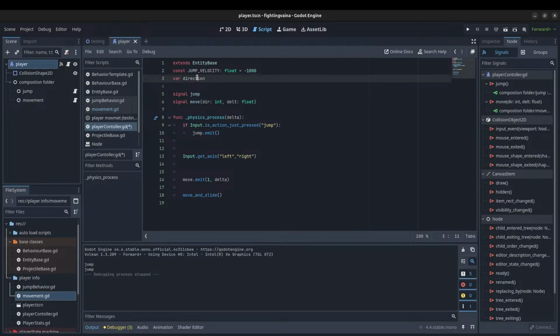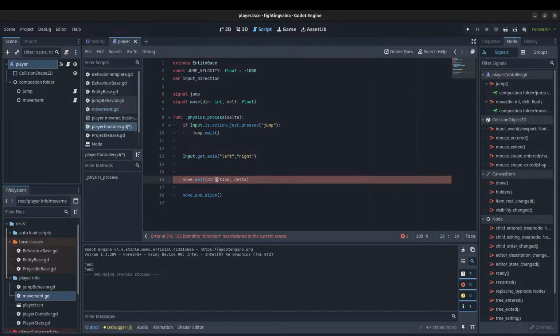And for the fighting game, this is going to be important. Input axes. Should I call this direction, or should I call this input direction? I'm going to call this input direction, for the reason that in fighting games such as Street Fighter, they actually automatically turn you around to the opponent.